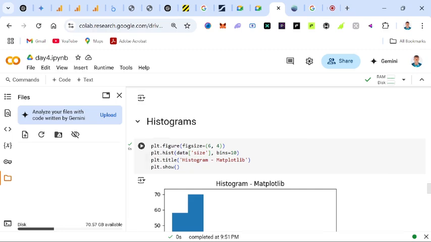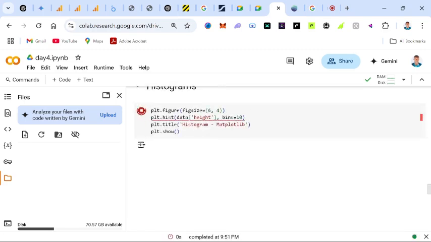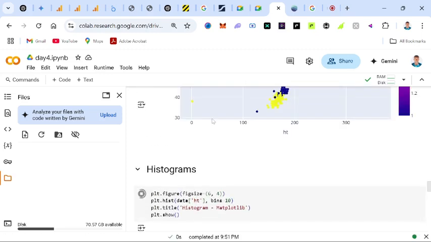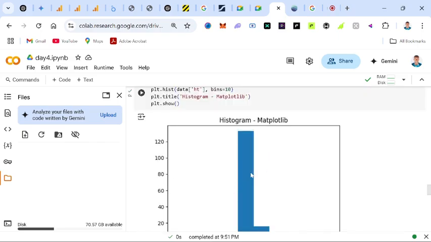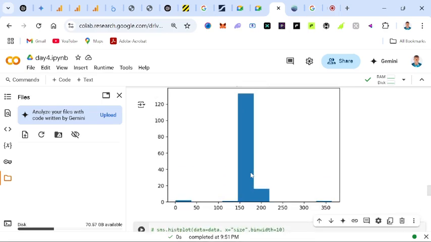I can do that for height too. Let's assume this is our height. So I want to check. Okay, sorry, we change it to HT. I'm supposed to write HT with height. So you can see the same thing. From just the little example and illustration I gave earlier, you can understand this histogram. What this histogram is trying to tell us is that the majority of height is between 150 to 200.